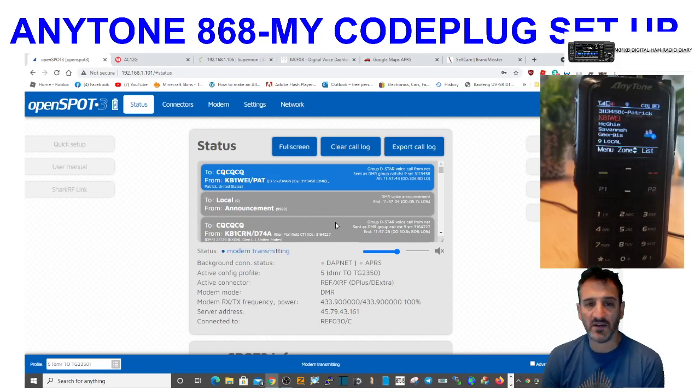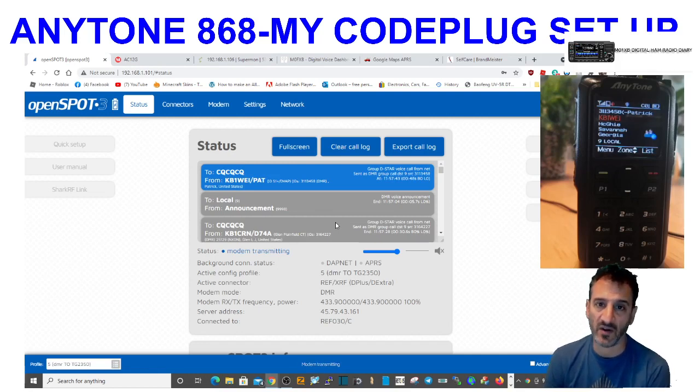And an Openspot isn't cheap, but if you have one digital radio and an Openspot 3, you've effectively got all modes. So you don't have to buy a D-Star and a Fusion radio. And I just think that's excellent. If they ever manage to put FM analog in there as well, links, that'll be even better. I'm sure there's loads of cross-linking going on.